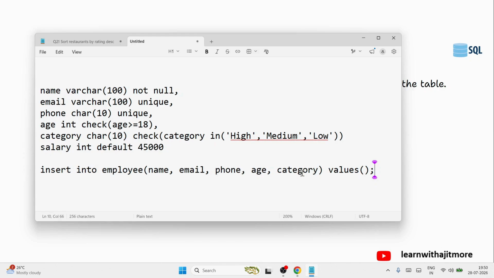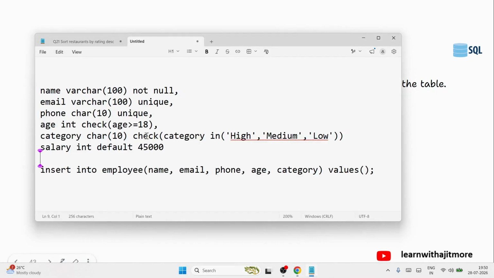When you're not going to give value for all the columns, and second, whatever values you're giving, they are not in the same order. If they are not in the same order, and if for some columns you are not going to give values, it will take the default. तो देखो यहाँ मैंने salary नहीं दिया है, so it will take the default as 45,000. Getting? ऐसे ही काफी कॉलम को default दे सकते हो. The default value you can give.